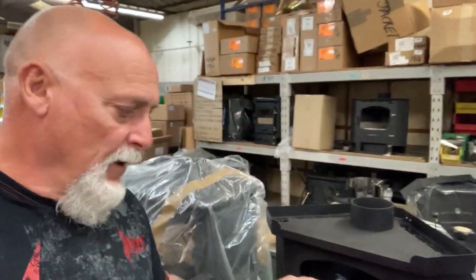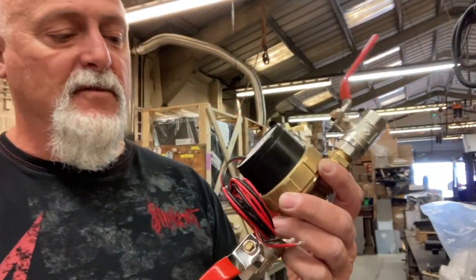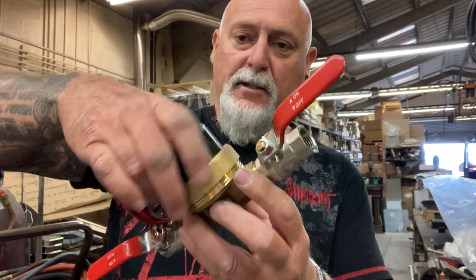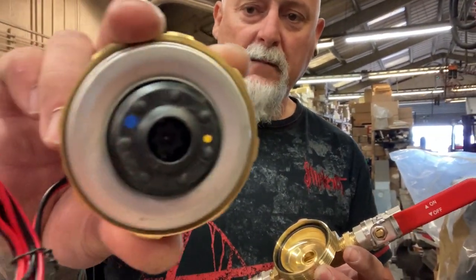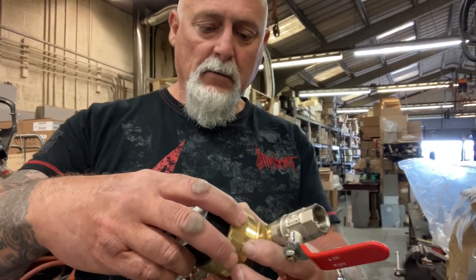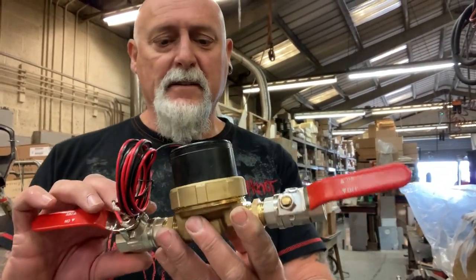They're going to put a complete kit of parts together for us. One of the things I hadn't even seen before - these little pumps from Jabsco, 12-volt central heating pumps. Generally, changing a pump when it's plumbed in is a real pain, but Jabsco have a system where you undo the collar and the whole pump comes out, leaving the base in place. You just turn the ball valves off to isolate the water, swap out the pump head - or keep a spare - fasten it back up and your pump's replaced. I think that's fantastic.